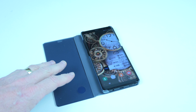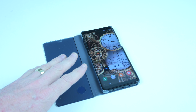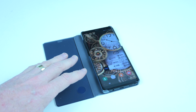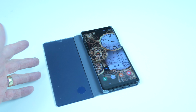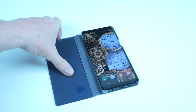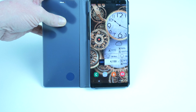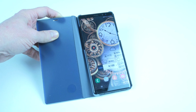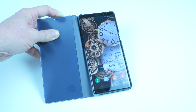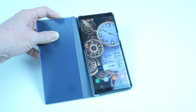Well, after 3 years of loyal service, it's time to upgrade my Galaxy Note 8. It's not because there's anything wrong with the phone, in fact it's still working as good as ever, and I wasn't going to upgrade it. The Galaxy Note 10 and 20 came along, and I really couldn't find any reason to change it. It was still doing everything I needed it to do, and it still accomplished everything I needed it to accomplish, and it did it well.